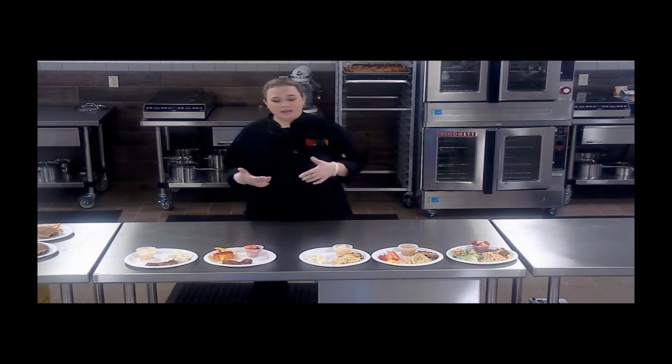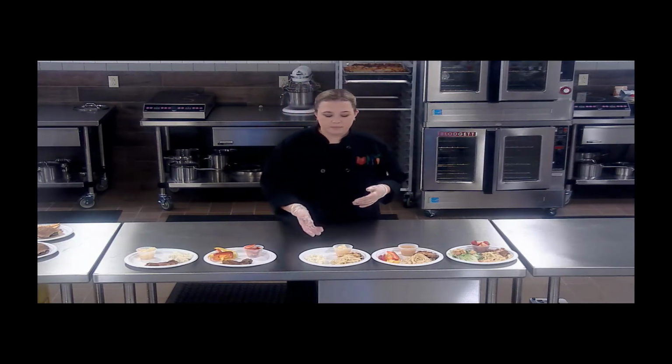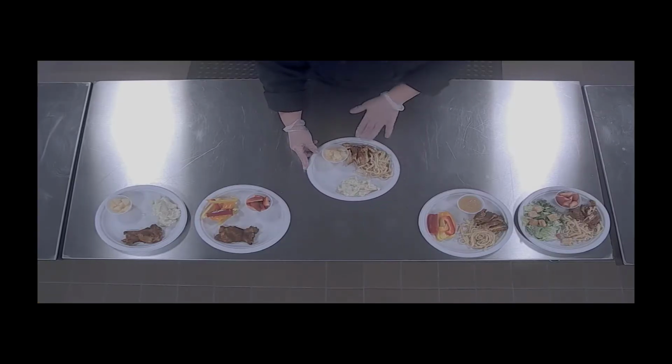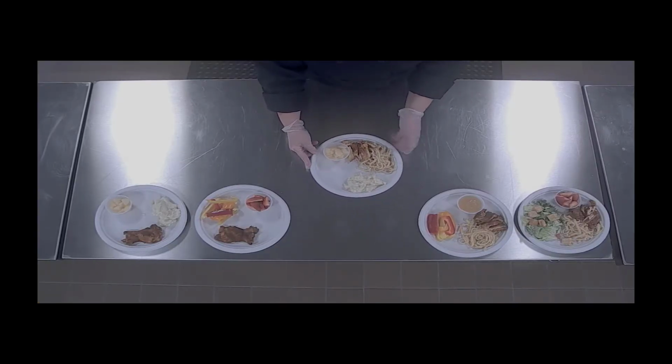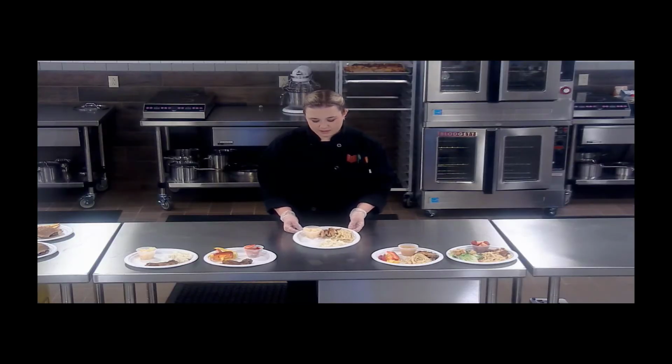One of these examples I know isn't the norm that you'd see, but it really is something I have seen on a menu. Here I've put together a chicken Alfredo, so it's a fettuccine Alfredo with a roasted chicken on the side, served with mashed potatoes and pears. First off, that's a very heavy meal for a kid. Not only do you have the pasta, but then you have the potatoes. Another thing to look at when you see this plate is it is all pretty much the same color. It just kind of blends into a sea of beige.